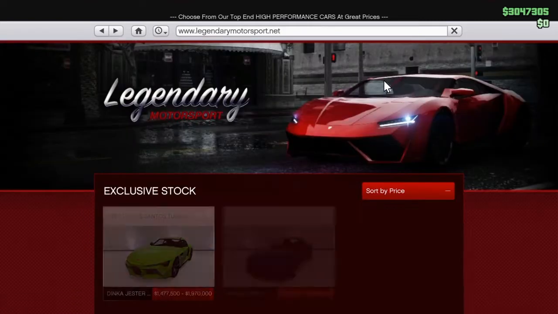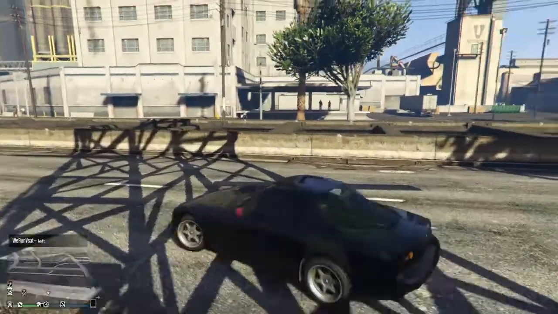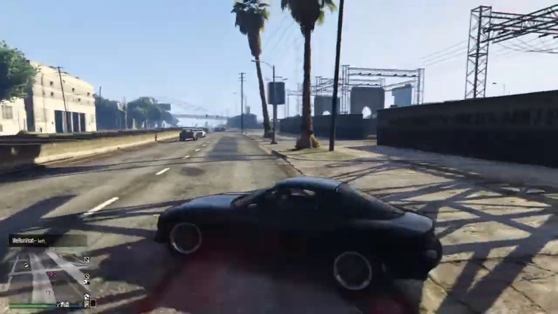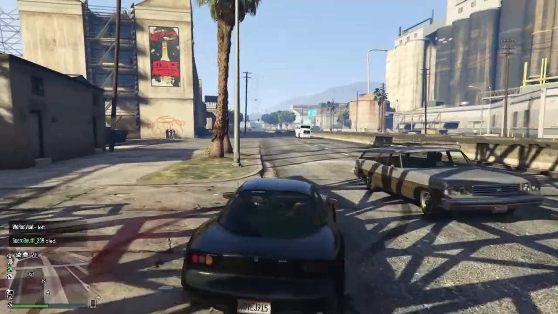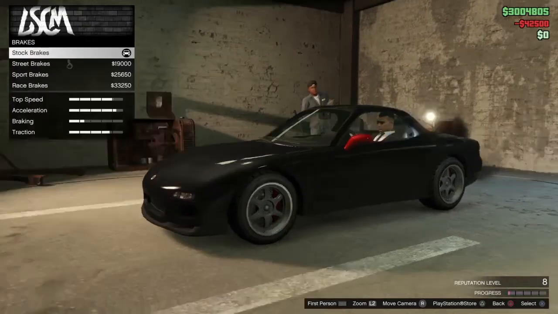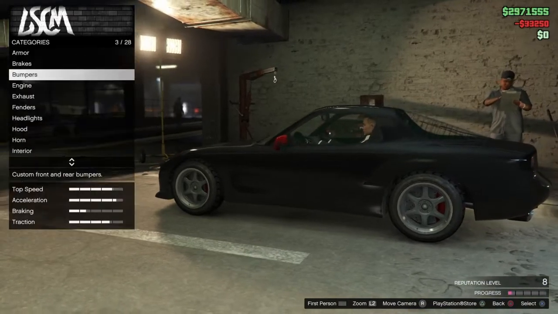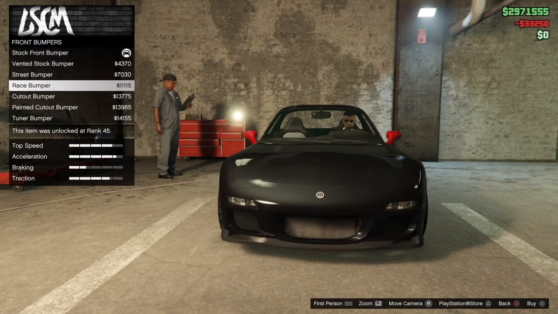And the thing is, these new cars, they all have crazy customizations. I got the car right here, the ZR350, and this car is insane, bro. I'm telling you, it's sick at drifting, and I'm gonna show you guys the best customizations. Of course, max brakes, max bumpers. All right, let's see, this is where it gets real.